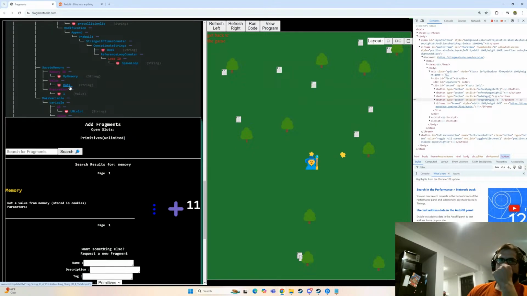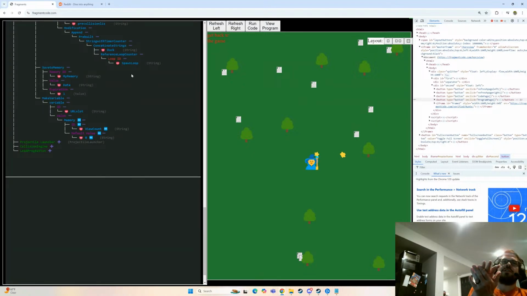All right, so basically I'm going to check and see if there is anything that is currently taking up the URL slot. And if there is, then I'm going to go above that one. So I'm going to say if slot 8 has been taken, now I'm referring to slot 9.